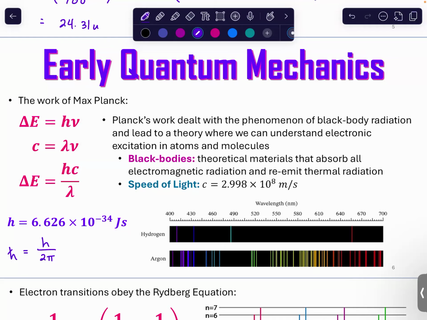And a lot of this started with what's called black bodies, black body radiation. So black bodies are like your perfectly absorbing material. They absorb everything, and then they release that energy in the form of heat. And so what this early quantum mechanics ended up leading to is you're able to start identifying different elements based off their spectra. So here, for example, you see the spectrum of hydrogen. So you hit hydrogen, you excite its electron, and you get these characteristic spectral lines.